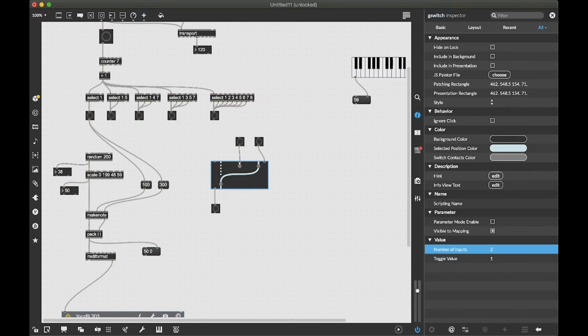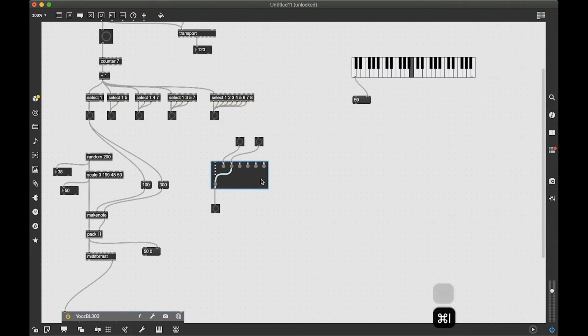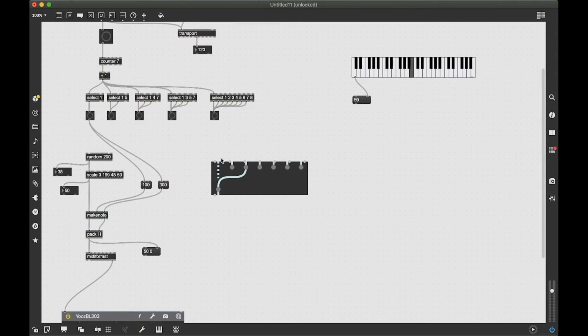Or perhaps I could even have a 6 because I'm going to do something with it later. I'm going to use this gswitch to decide which banks I want to send to the make note.